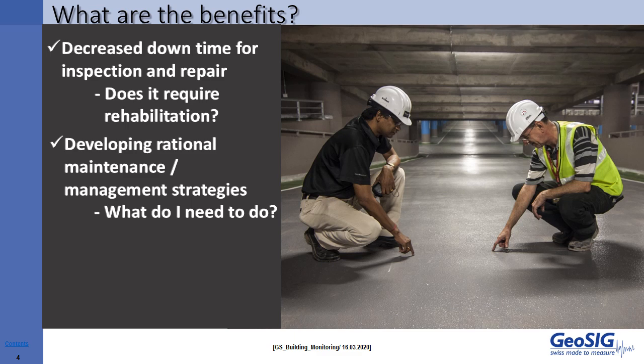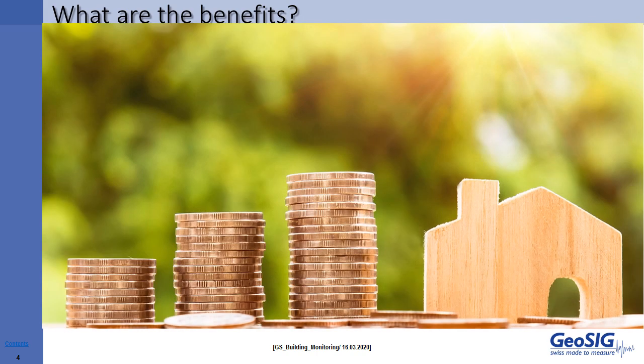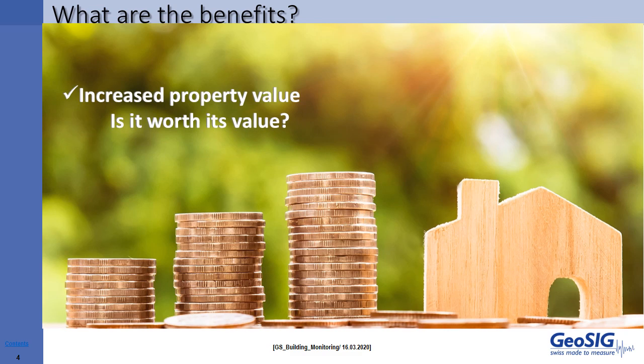The data available from a monitored building will help us to prioritize the allocation of resources for rehabilitation of a potentially damaged building, albeit insignificant damage. Consider a situation where you are buying a building with no idea what forces it has sustained over the years. You don't know how healthy the building is, as there has not been any data showing performance over a period of time. Conversely, if there is credible information and data, this gives you peace of mind that the building is standing safe and within its initial design performance.